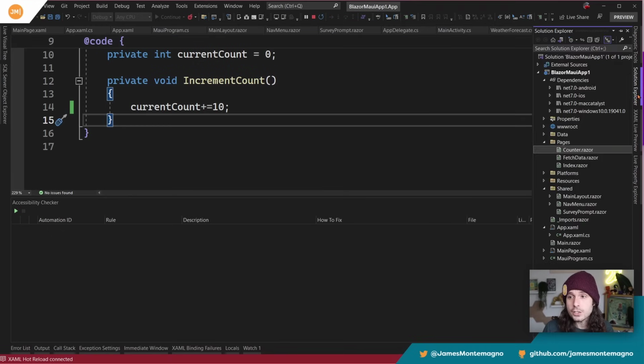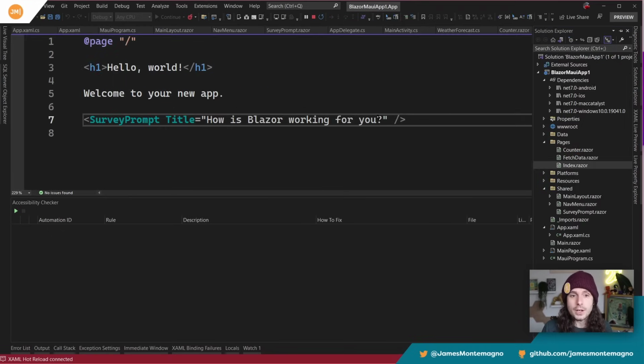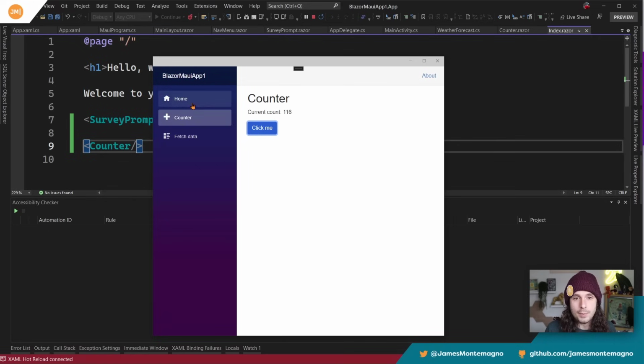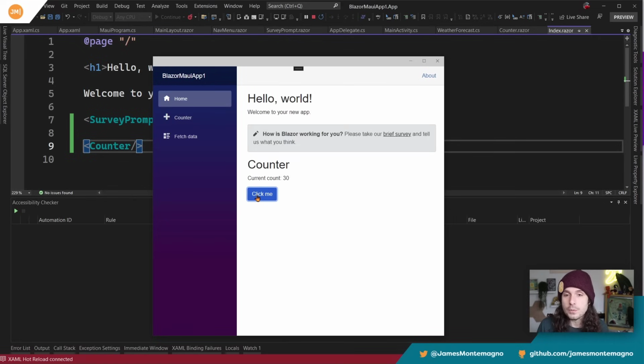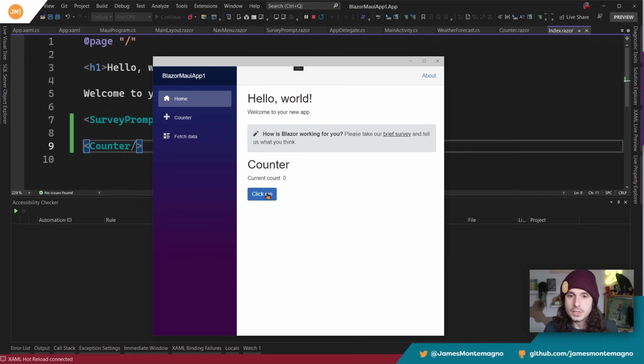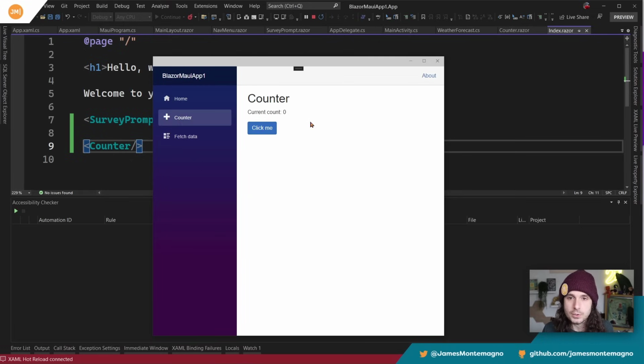You can also dynamically change the application while it's running. So here we have the survey prompt, but I can also put in a counter and reuse that component from the other page. So now when I open up the app and I go to the home, we can see that I have the counter component there too. Now they're not sharing any state because every time I navigate here, it resets the state, but of course you can enable state in your application. But you get all of that hot reload, not only of your MAUI and C# components, but also of the Blazor Razor components as well. So you get all of that goodness built in.